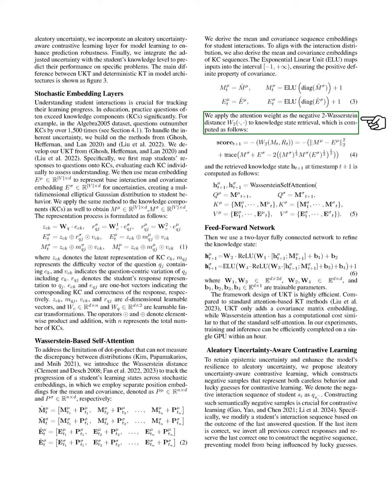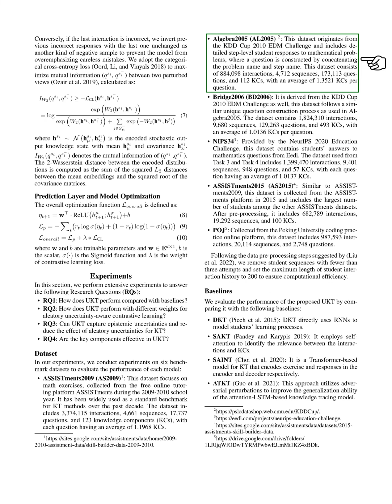Assessments 2009. This dataset, from a free online tutoring platform, includes over 3.3 million interactions and focuses on math exercises from the 2009-2010 school year. Algebra 2005. Originating from the KDD Cup 2010 EDM Challenge, it features detailed student responses to math problems, with nearly 900,000 interactions. Bridge 2006. Also from the KDD Cup 2010 EDM Challenge, this dataset has over 1.8 million interactions and follows a similar question construction as Algebra 2005.